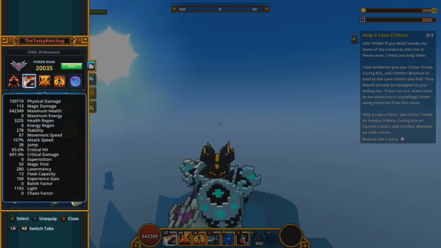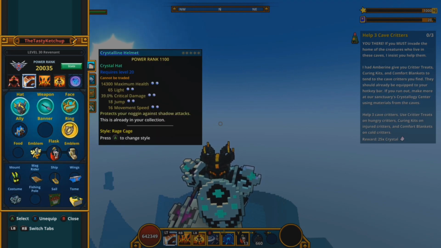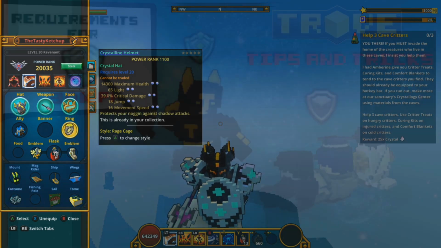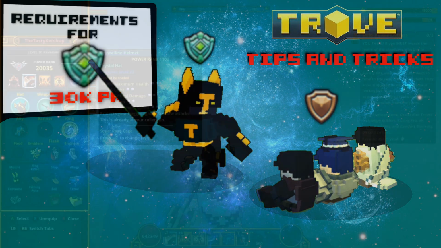I will be giving you an example of how I get all of these items and the route that I would recommend you try, at least if you are willing to go to 20,000 power rank, and even all the way to 30,000 power rank. But for 30,000 power rank, I already made a video about it, so I suggest you check it out, because that video gives you an example of how to get to 30,000 power rank.